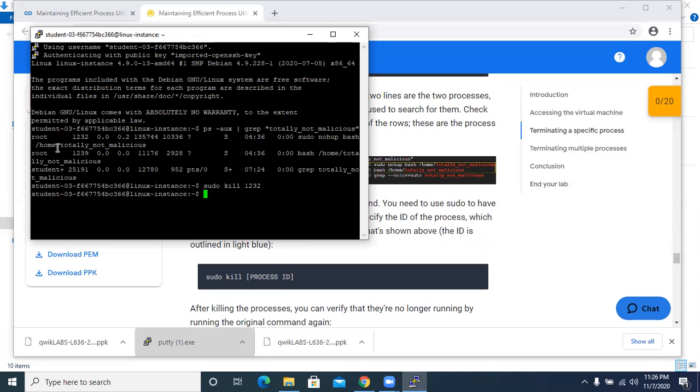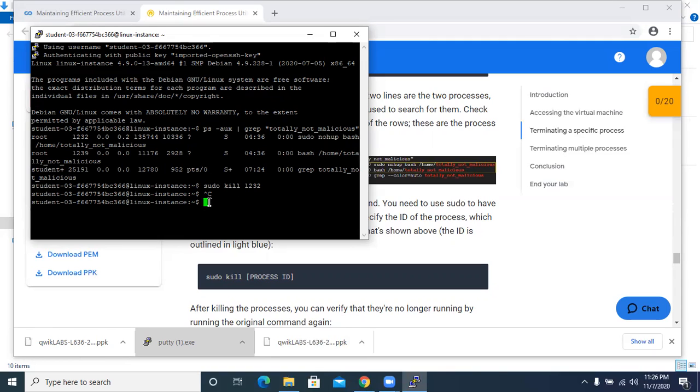And then we want to kill the other process, 1239. So sudo, if you don't want to write it again, maybe you want to just copy it from here if it works. Oops, look at that. I hit Control C and it didn't copy it. But there's another trick.